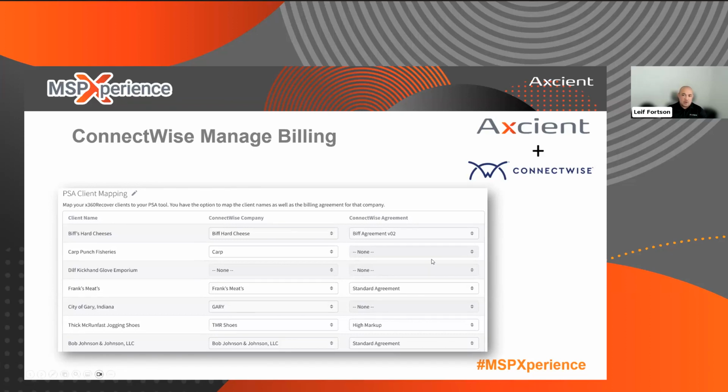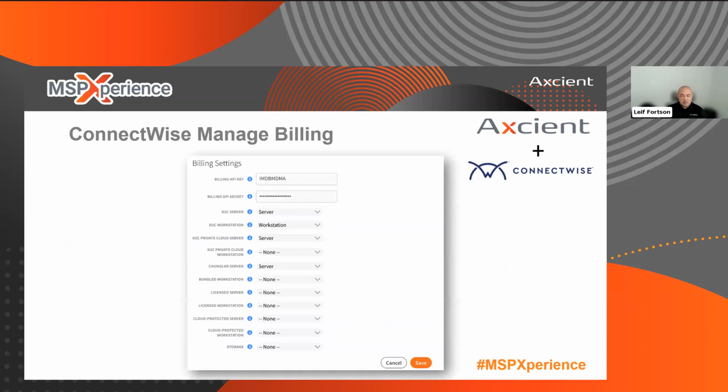There'll be a new column in addition to that mapping, called ConnectWise Agreement, where once the mapping has occurred, now we know which agreements that particular company in ConnectWise has. And we'll pick the desired agreement for that, in a screen that is going to look just like this. Once that's done, as you scroll down towards the bottom of the screen, there'll be an area where you can input the API credential information.